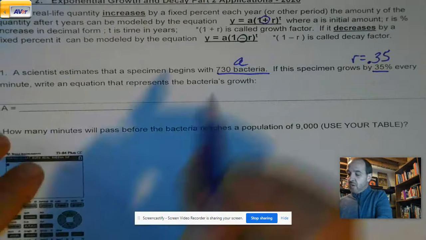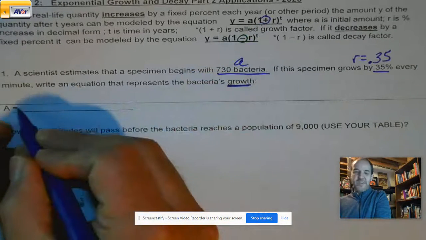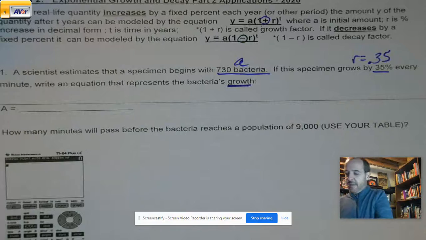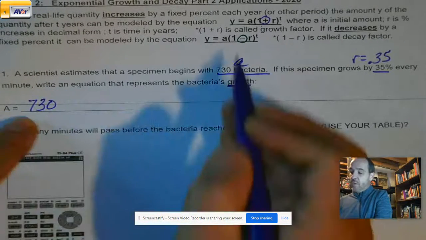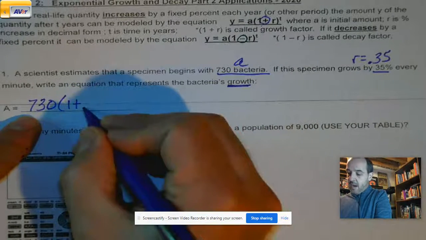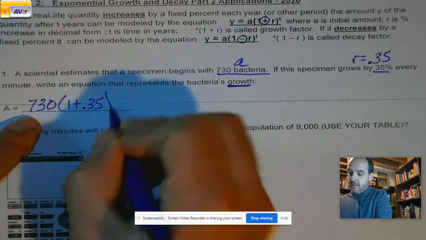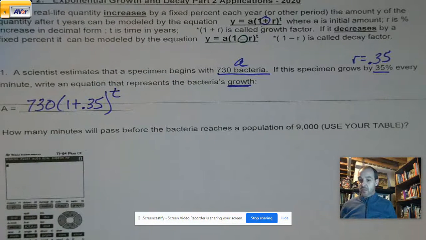Okay, so growth, we're going to be following this one. The A, that really doesn't matter, it's a capital A anyway, so it's not our little one. So what we start with, times 1 plus our rate, and then most of the time we're not going to be told what that t value is. So you can put t here, you can put x, you can put anything you want, but that's the format for this, and that's it. If it's the equation, we're done.